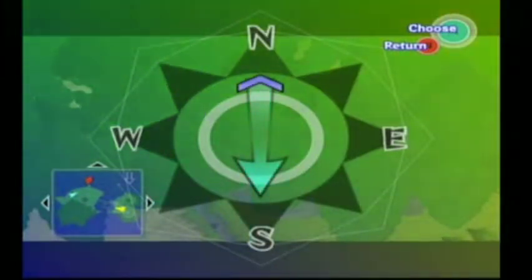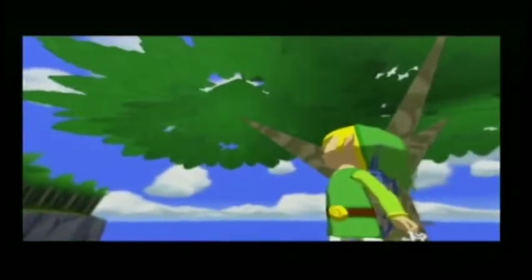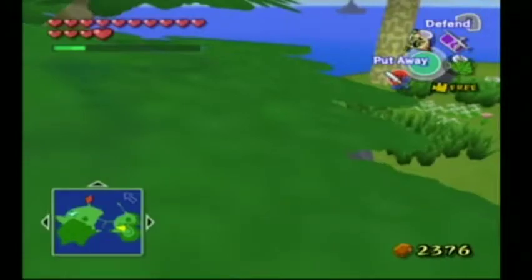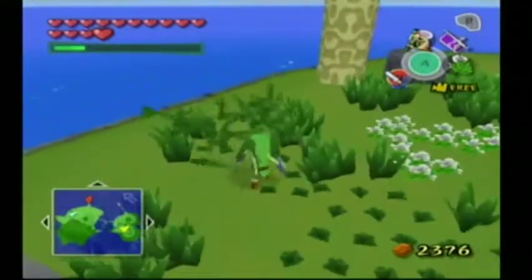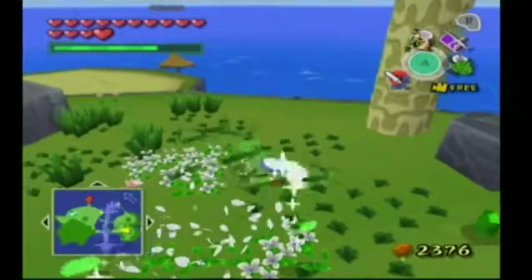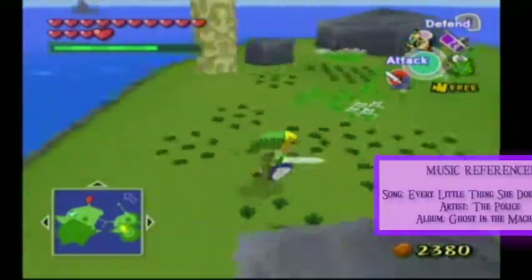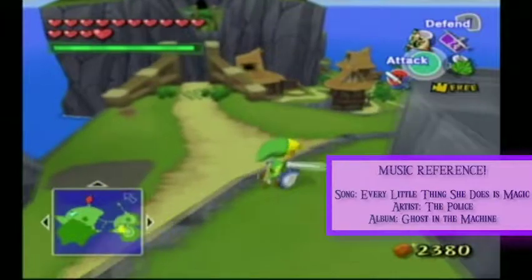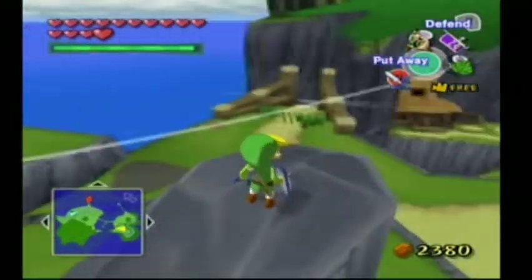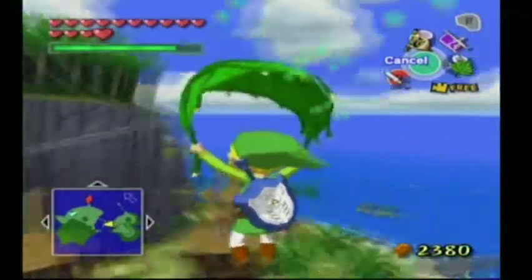The tree is blocking Link. I can't tell which direction I should be facing. Northwest? It'll have to do. Okay. I think I can make this in one go. If I have full magic, that is. Glad I didn't start that before. Okay, there we go. Magic. Magic. Yeah. Okay. Had to do that. Okay. Am I gonna make it?